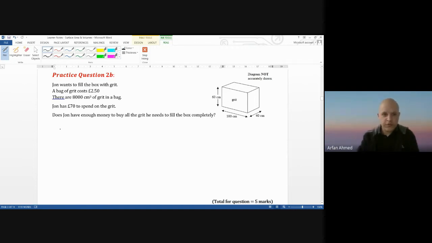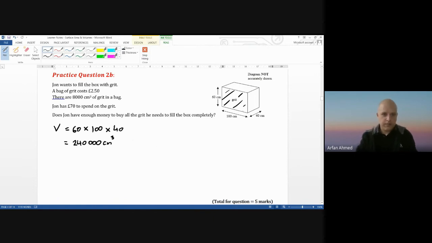Let's work out the volume first. A little trick as well. If you've got a cuboid, all you can do is just multiply all 3 of these together. It's the same as the area of the cross section. Let's call that the area of the cross section. That bit there, which is 60 times 100, multiplied by the length, which will be 40. It's the same thing, isn't it? Just multiply all 3 together, and it's a cuboid. Let's see what we get. Oh, 240,000. That's going to be centimeters cubed.